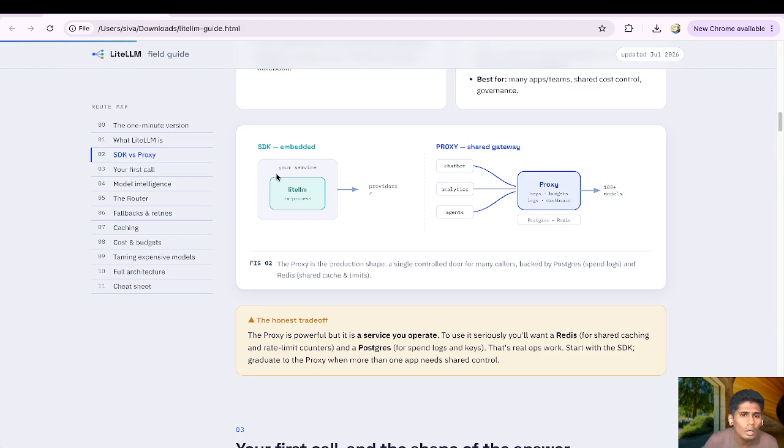So this is how it will be in your company. You might be building a chatbot, or an analytics team can be using something, or you build AI agents on your own with LangGraph or any framework. Everything goes through the proxy server, which is LiteLLM, where we manage all the things, and then it goes to the model. So the proxy server is a kind of front-facing tool.